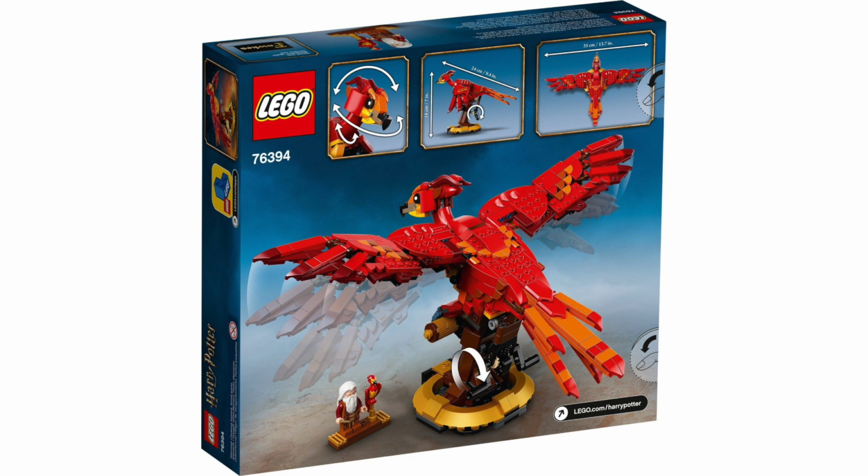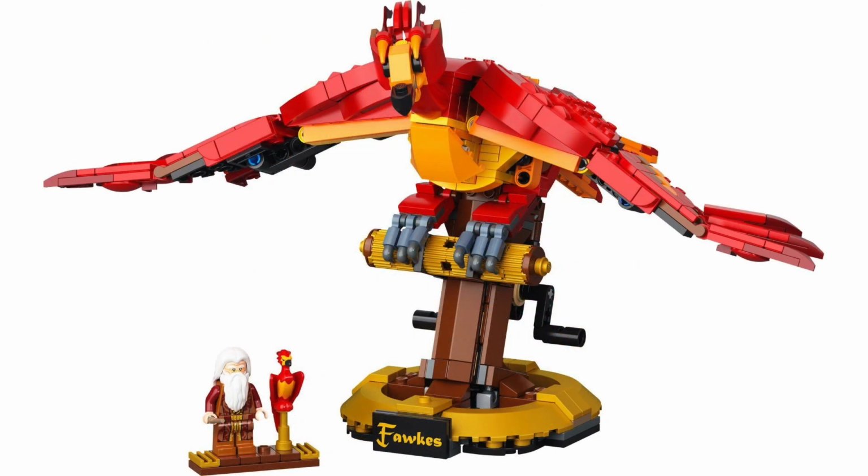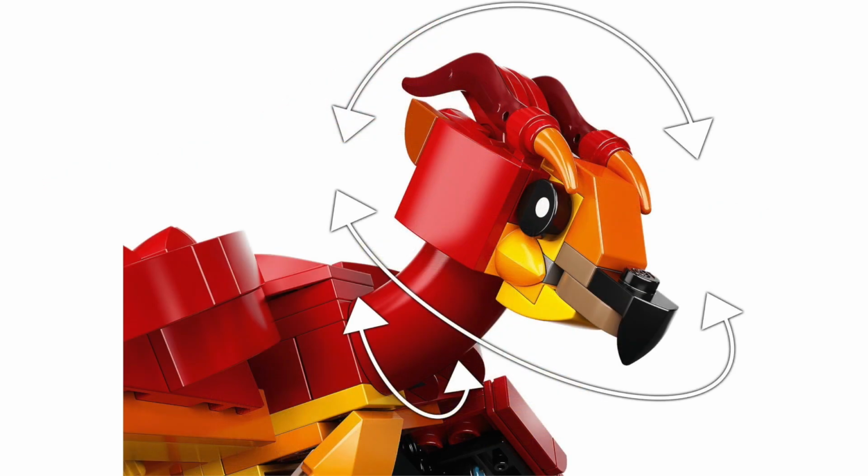Even the minifigure molded pieces are so different in size. Fawkes has much bigger wings. So I really would have appreciated a $50 Fawkes with bigger, better wings, because it feels kind of cheap to me to just copy the exact same design for the wings over to this new figure. I do really love the display stand though, and I think the rest of the figure looks great. Again, I feel like the head could be a little bit bigger, but I do really like how they got the shaping in there with the feathers.